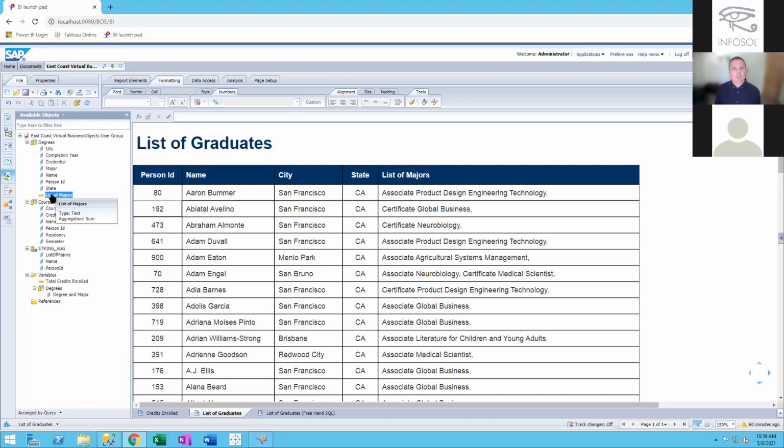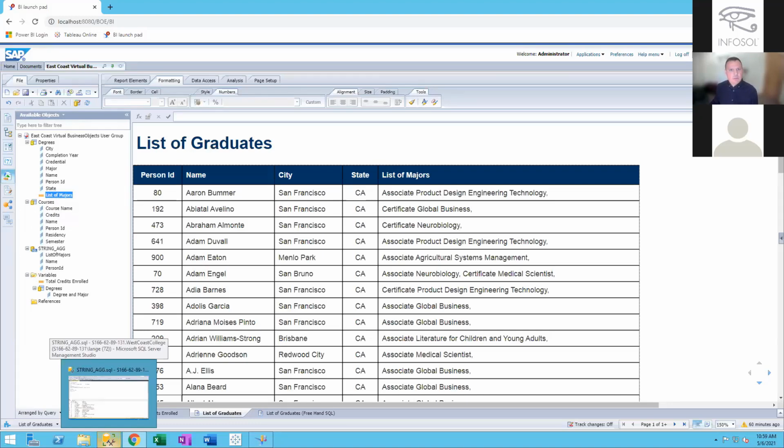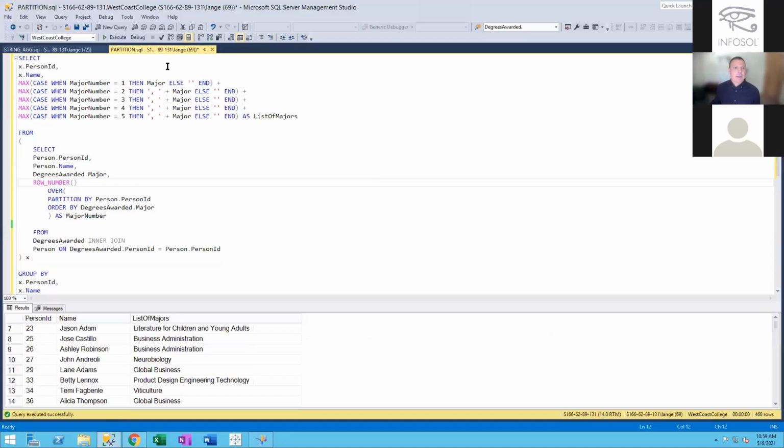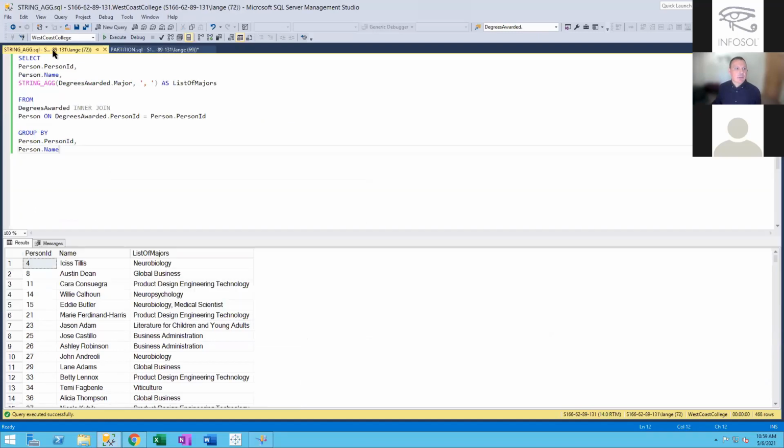If you're comfortable with SQL, that's a really good option, because SQL is always going to be more flexible, a lot more powerful generally. I'm going to show you two different solutions for that. Again, we're talking about situations where we have data that's duplicated, and we want to flatten it or pivot it or consolidate it.